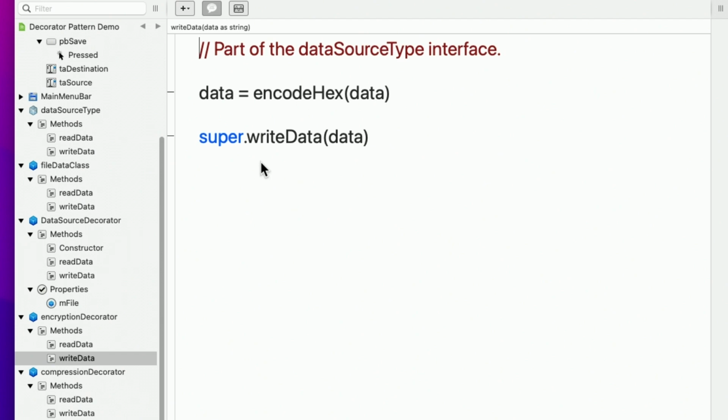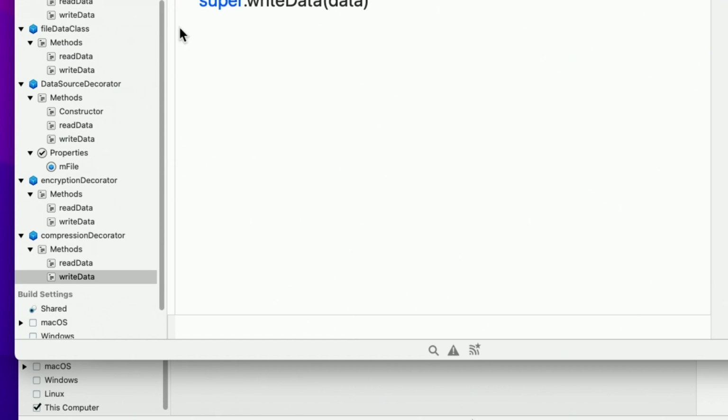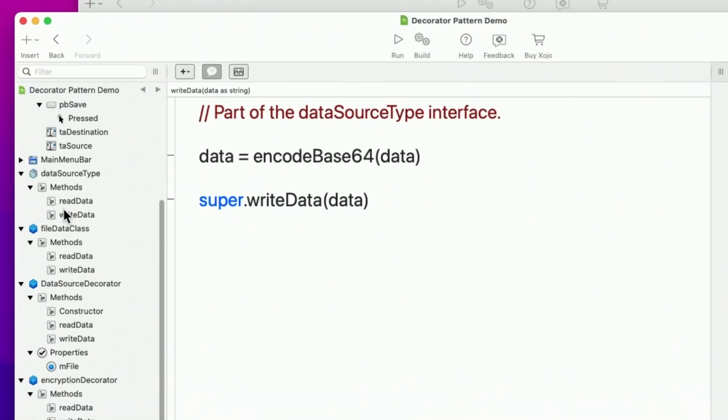And so what happens is the text that's passed to it gets encrypted first, then it calls the super, which actually reads and writes it to disk. And this allows us to add as many of these extra tasks in the middle of our data stream as it's being written to disk. And so the compression one works the same way, except that it's using base 64.